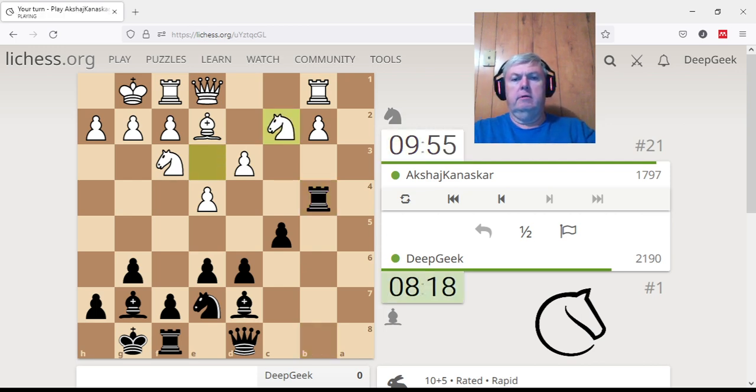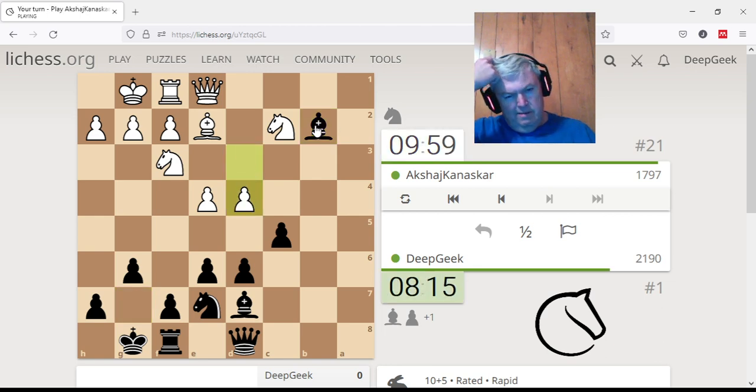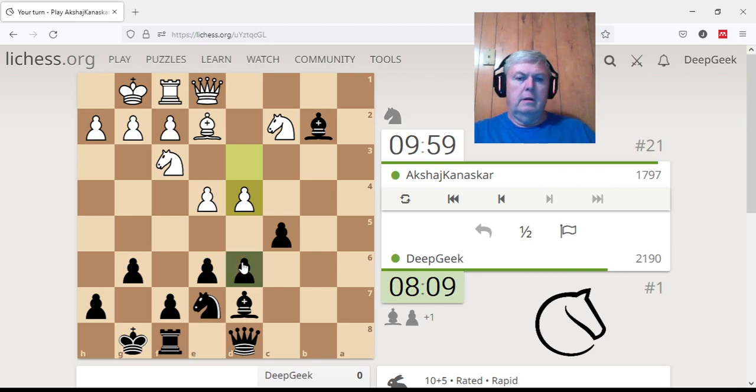Huh. Well, I can grab the B pawn. I don't see any reason not to. Remove the recapture. My D pawn is going to be a little backward here if I capture. These pieces are not exactly great.